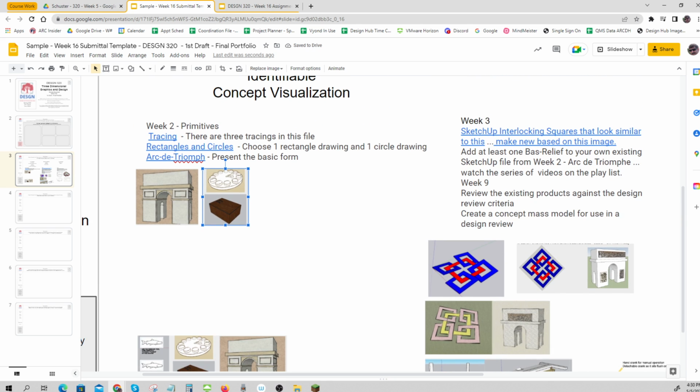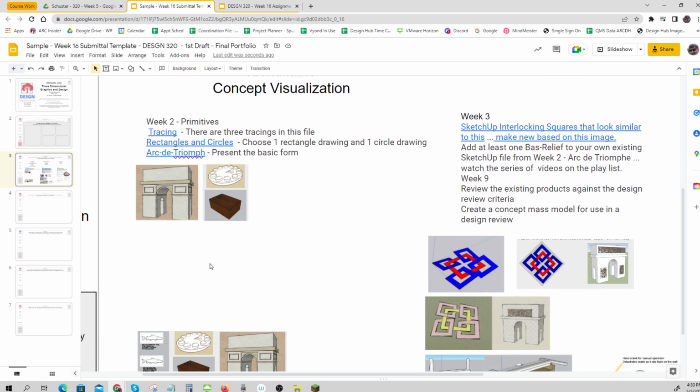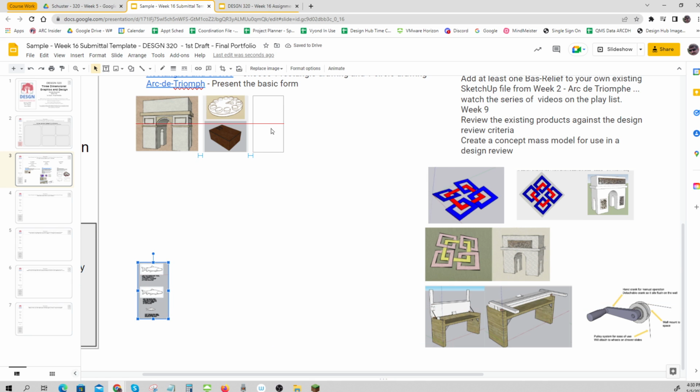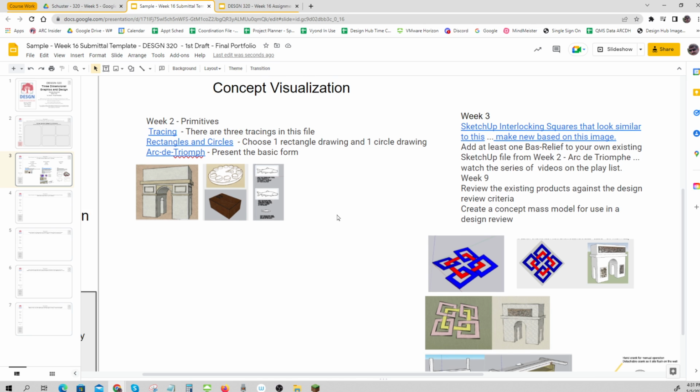And I did talk about tracing, so I can, whoops, where'd it go? There it is. I can crop this tracing one out. So see how I'm selecting exactly what I want to see out of that complete set that I had. So now I've got 1, 2, 3, 4 images to show this.